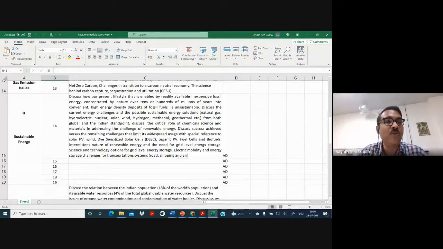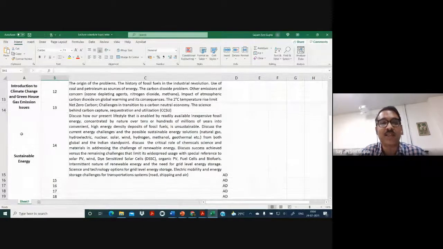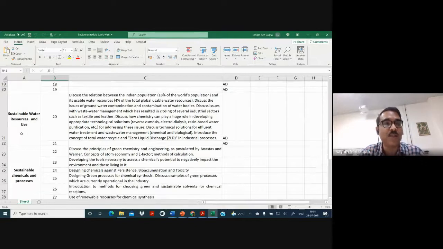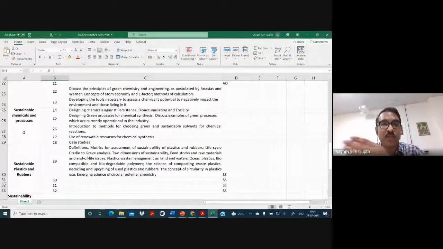From there, we'll get into energy, which is the biggest thing. There are going to be 6 lectures, and we'll only look at the renewable energies, that is hydrogen, solar cells, and fuel cells. After that, we'll look at water. Water is a huge problem, right? Access to good, clean drinking water. There are people from Maharashtra, and I'm sure, I was in Pune, so I would know people in Solapur and all these places, how difficult it is to get clean drinking water, right? So the issues with water and what are the challenges. From that, we'll get into green chemistry, which was talked about today.